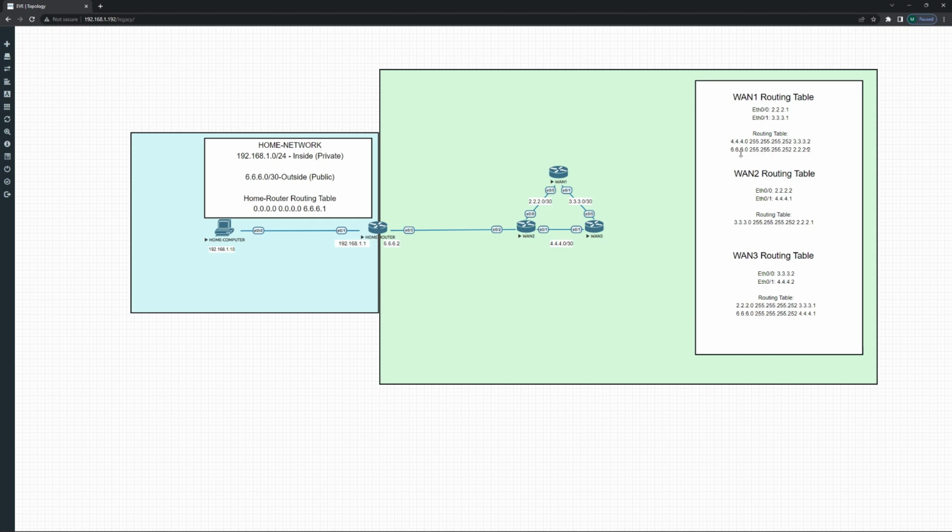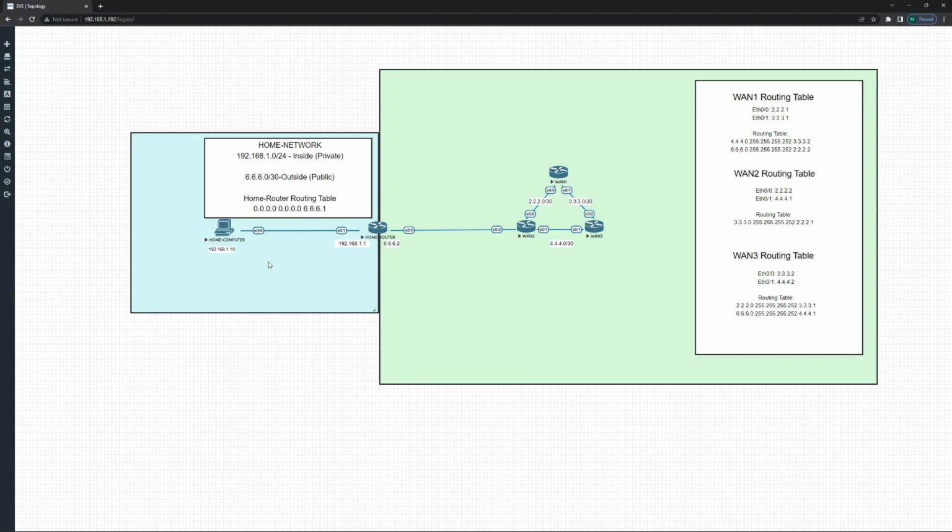3. All right, and then I'm also saying to get to the 6.6.6.0 subnet, which is the network configured on the interface of the home router here and on WAN 2, I'm saying go ahead and take 2.2.2.2, which is again going to be the Ethernet 0/0 on my WAN 2 router, right? So I'm saying take this left here to get to the home router, and I'm saying take the right here to WAN 3 to get to the 4.4.4.0/30 network. All right, and then like I said, each one of these routers is going to have route statements configured in them, just like I just told you in the WAN 1 router.